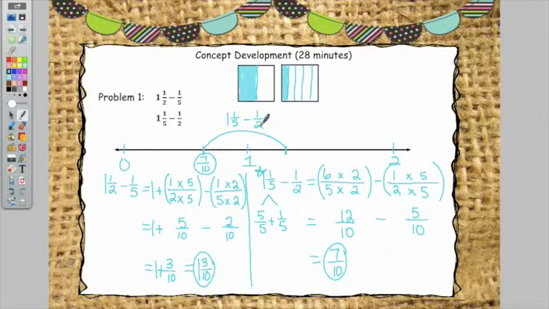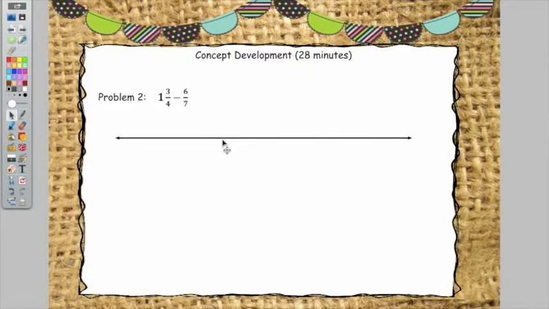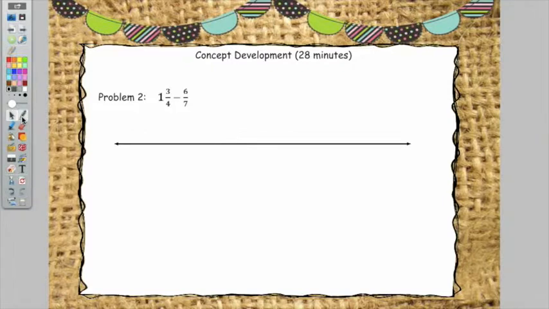It's going to get a little harder because we're going to add in a second whole number, but the next one is pretty similar. So let's look at the next one. Remember, you have 2 number lines, you don't need them both. I have no idea why I put those on there.